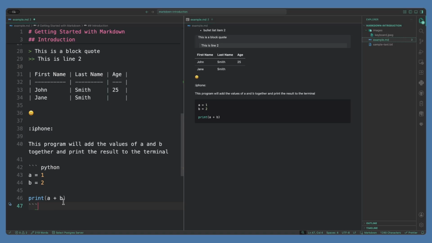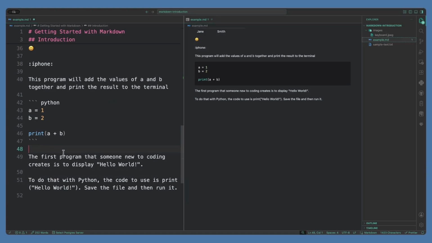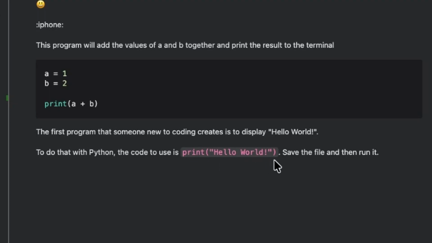Another option for code formatting is to do it inline. To do that, you just use 1 backtick at the beginning of the code and then another one at the end. I've just pasted this block of text in, and where it says print, I'm going to put a backtick, and then just before the full stop or period, I'm going to put another backtick, and as you can see in the preview, that piece of text has now been put into its own code block. Again, the color will be set by the Markdown processor and you can't change it.